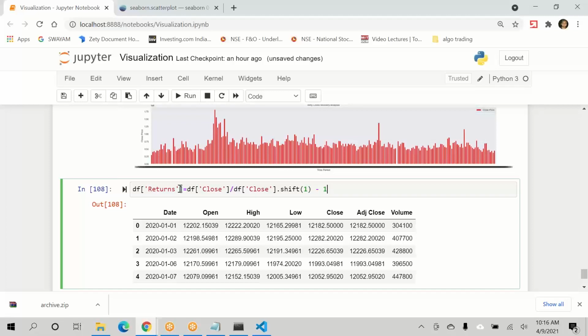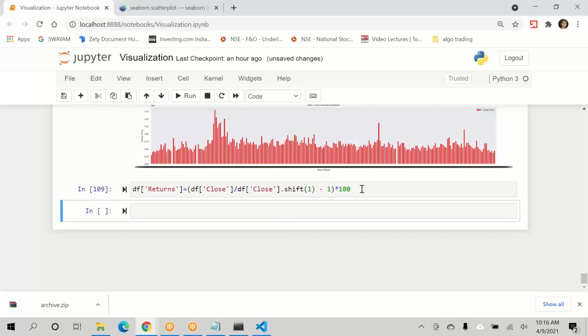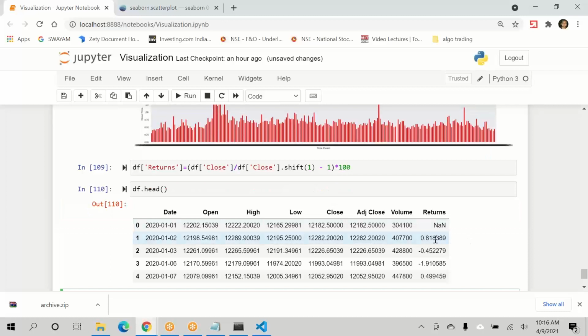So it's minus 1, into 100. So df.head, so this is my return: 0.8% return, minus 0.55% return.